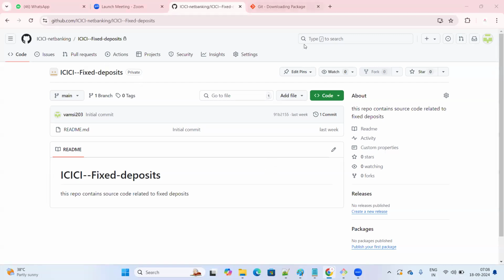Thanks for joining. We were discussing a tool called GitHub. If we follow the previous sessions, we understood how to create an organization, how to create repositories, and we have also seen the importance of creating branches, branching strategies, and how to raise pull requests. We were discussing how a developer can push the source code from his local machine to the GitHub repository.